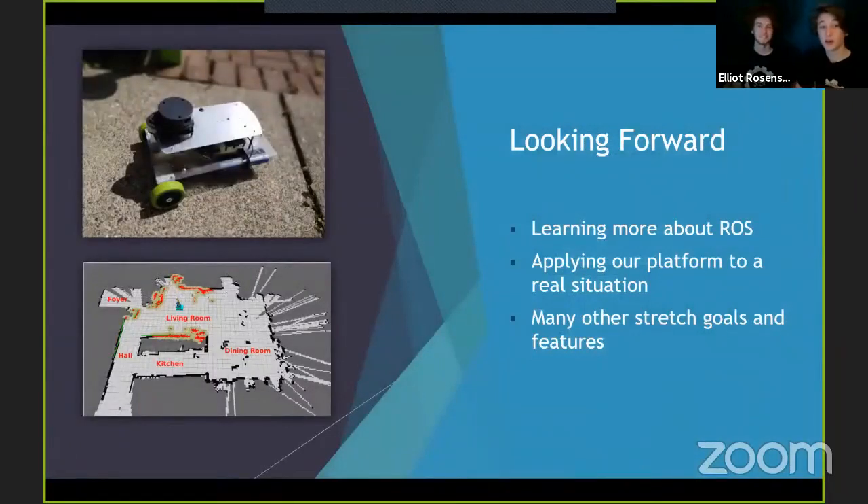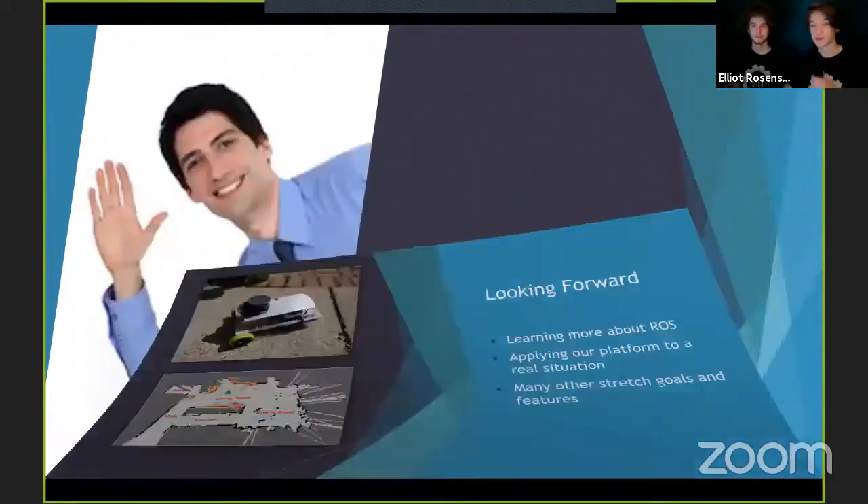This project has a great amount of potential and only needs a bit more work to have a finished prototype. To achieve our goals, we will need to go very in depth with ROS and learn more about coding in that environment. Once we're comfortable with that, we'll be able to use the maps generated with Slambot to identify its position and allow it to navigate to a desired destination. We've also come up with many stretch goals, including stair climbing, QR code recognition to identify package destinations, autonomous mapping so we don't need to create a map manually, and many other features which will make this project truly autonomous. Thank you very much for watching everybody!